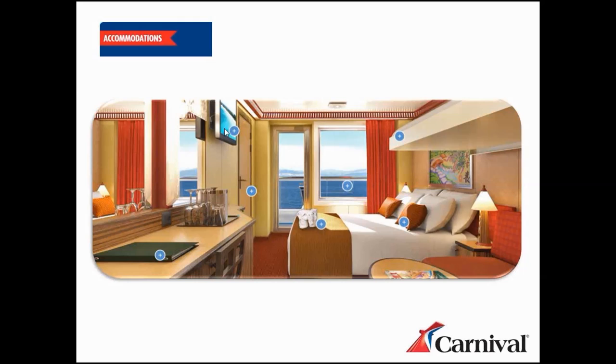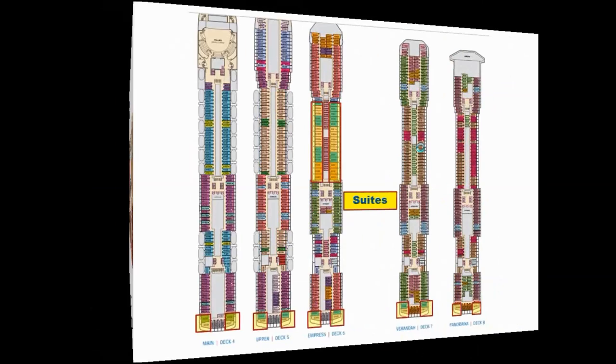If you're in a balcony room you have the balcony, and there are also little couches, tables, and magazines to read. At the top here you'll see what we call a pullman bed — that's a bed that comes out of the roof. When I refer to a pullman it means a bed that comes out of the wall or roof to make it either a quad room or a triple room, depending on the configuration you're in.